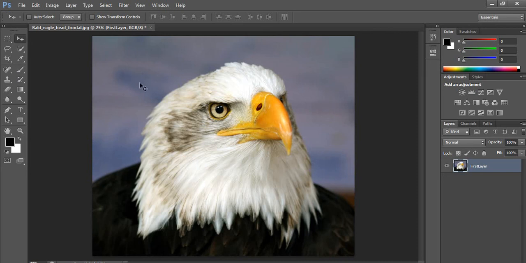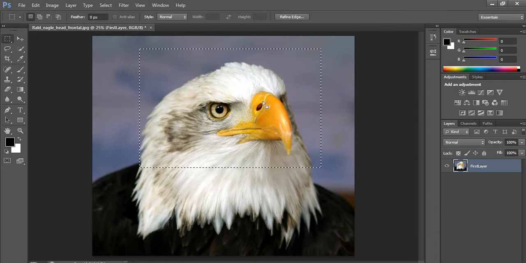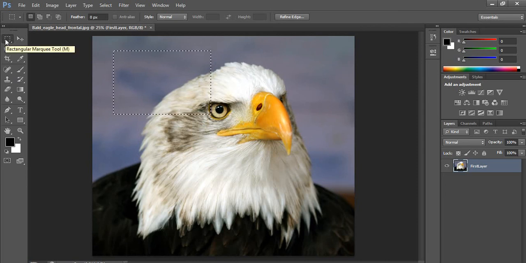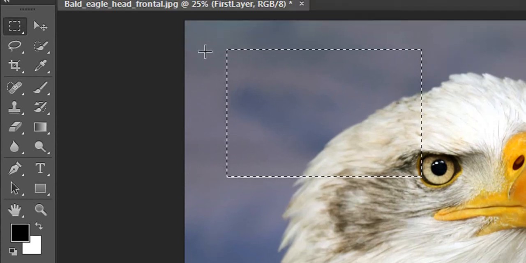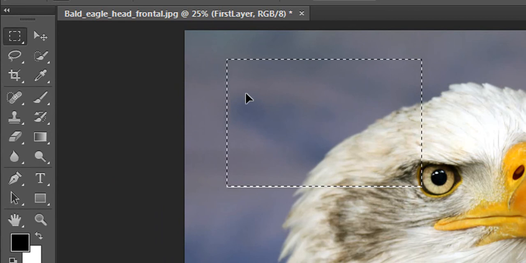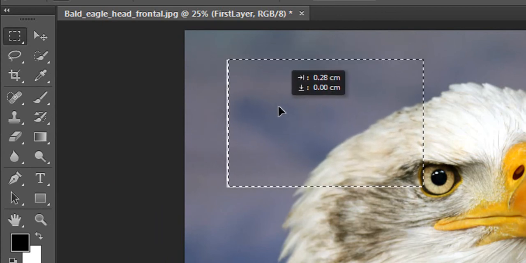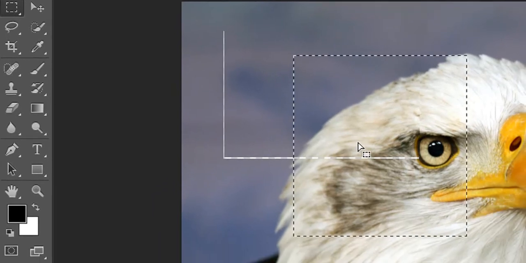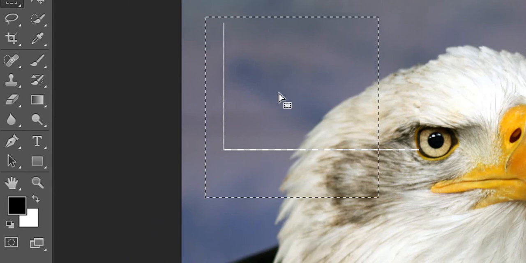So now I am going to select some portion of this image. This is actually a selection tool called the Marquee Tool. I just use the rectangular Marquee Tool and left click my mouse and drag. Now I just select this portion. You can see whenever I move the cursor away from that selected area, it is converted into the corresponding tool. Actually now I selected the selection tool, that means the rectangular Marquee Tool. Now you can see it changed the cursor. Now this is the selection cursor. Now when I move the cursor into the selected area, it is automatically converted into the moving tool. That means you can move that selection anywhere on that image. That is another use of Move Tool.